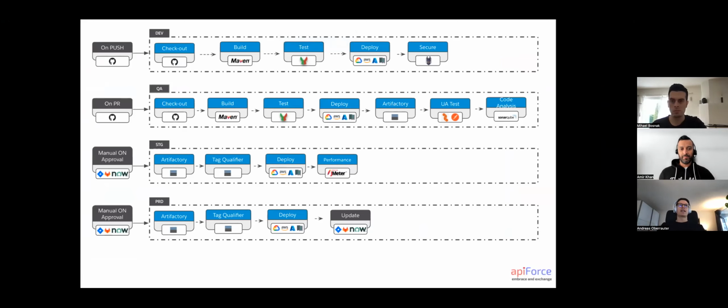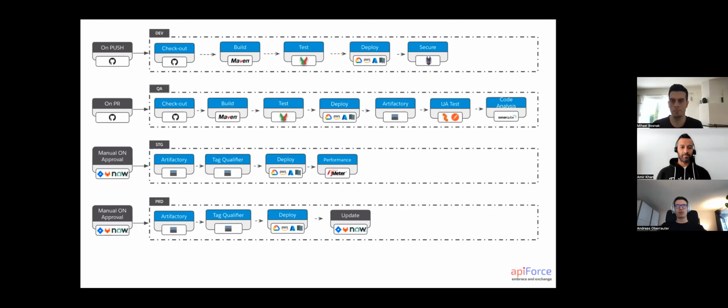So this is how the entire CI/CD should look like in the end of this series. We will be setting up 4 different environments. So it will be dev, QA, staging, and a prod environment. And then for each environment, we will be doing different steps in the CI/CD. We will get into detail of this process in just a few seconds.